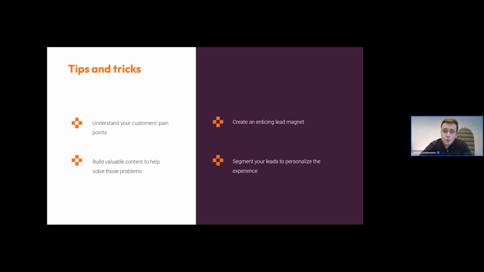The advantage also with calculators or audits or scans is not only do they engage, not only do they have some sort of interaction, but if you go that route as an added bonus, you can also more easily segment your leads and then personalize, first of all the experience and the assessment itself, but also later on in your emails, in any sort of follow-up communication that you have planned, you can really personalize it based on what they've answered. If you go that way, it will also be easier to convert them to a paying customer further down the line.